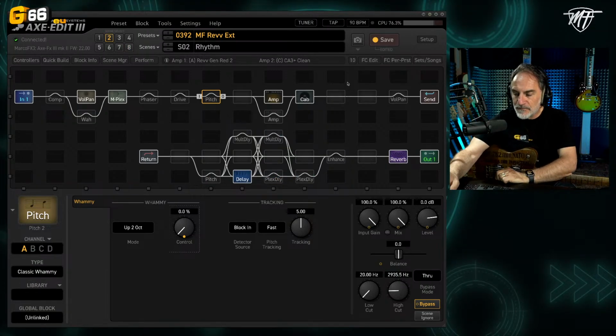Okay, so I hope you like the new firmware 22 with Dyna Cab, and you like the Rev amp, so you can download the preset and try yourself to create an amazing rig.